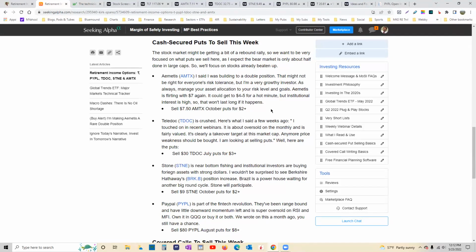And then about every 20 minutes, go ahead and lower the nickel until you get it. So you can just leave it as a good till cancel order. Try to be greedy when you're selling options. Try to get a nickel or a dime more than what's being offered right now, because a lot of times you're going to get it.